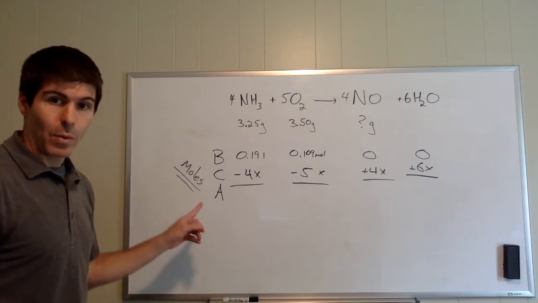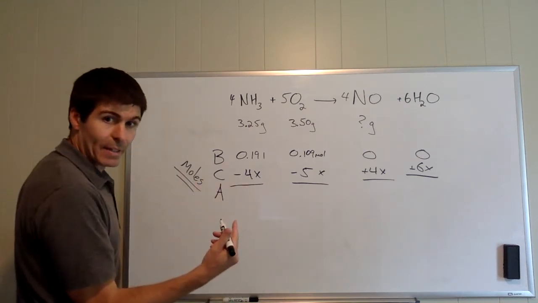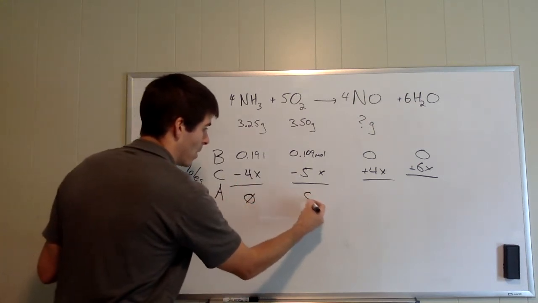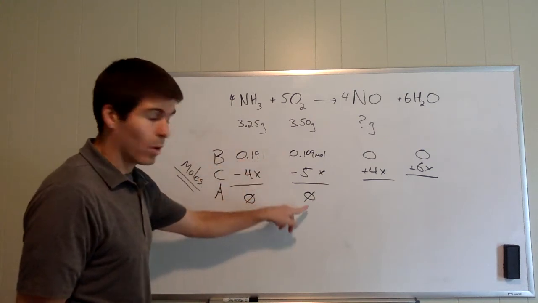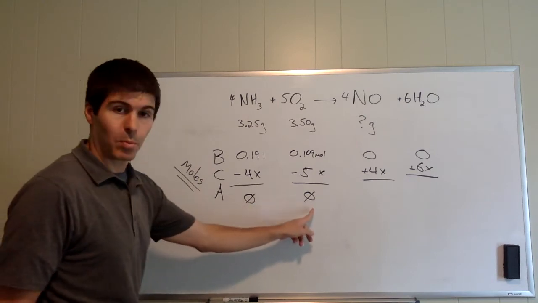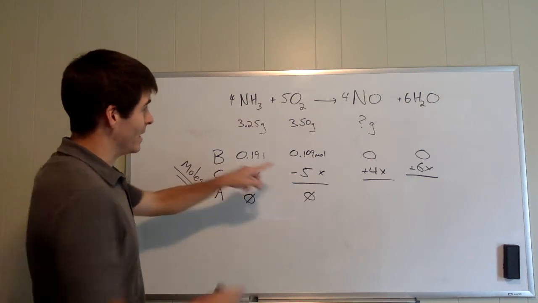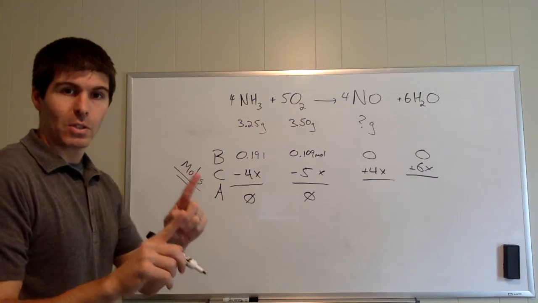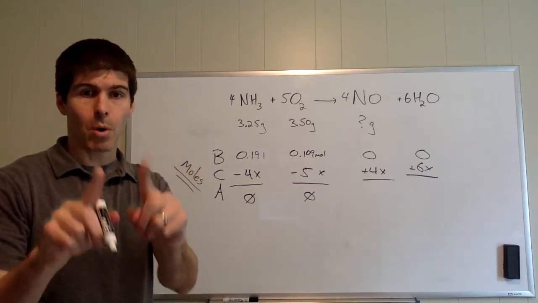To do that, we have two possible solutions. The limiting reactant, we don't know which one it is yet, but the limiting reactant is going to go to 0. It will be either this one or this one, but it cannot be both. So you have two little algebra problems to see which one goes to 0. And really what this does is it's taking these coefficients and simplifying them. Because if we can solve them and compare them in a 1-to-1 ratio, then we know which number is smaller.